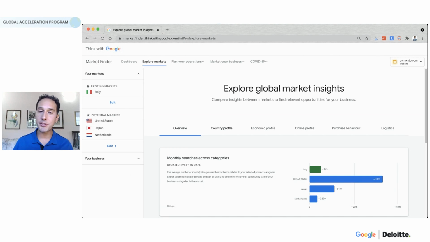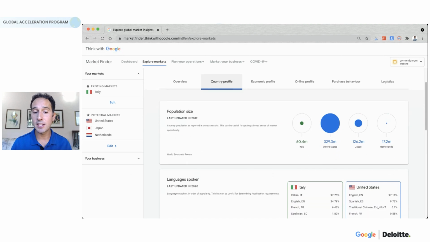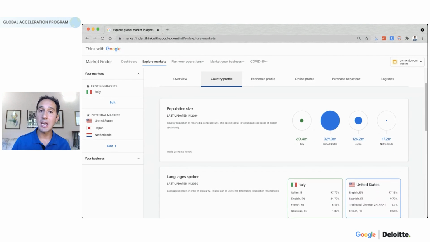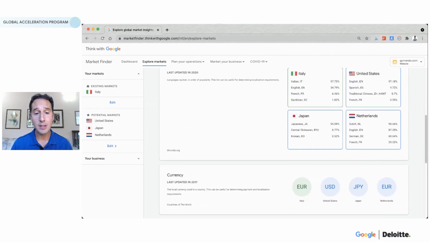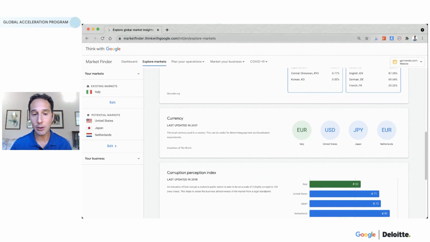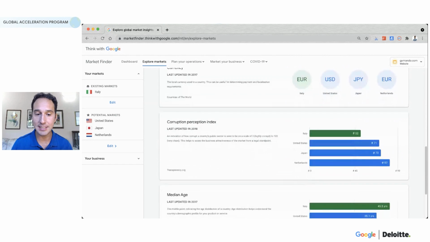We have metrics around the country, so we can see the population size, languages spoken, and this is obviously very important. If you have to localize your website, you have to know if English is a language that people are confident with, or if you need to localize in the local language. And we will see some guides on how to do that just later.